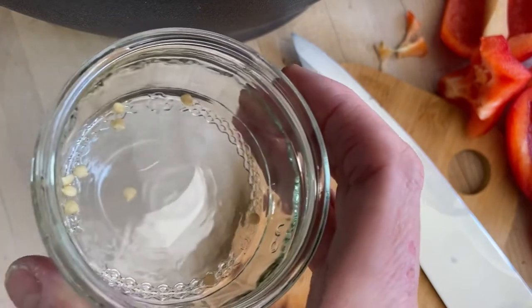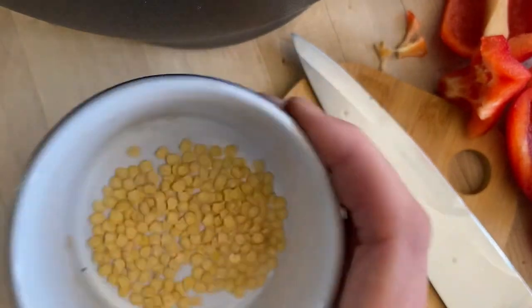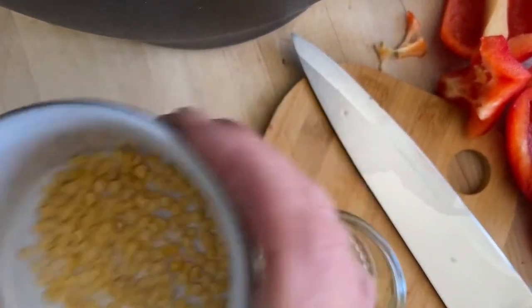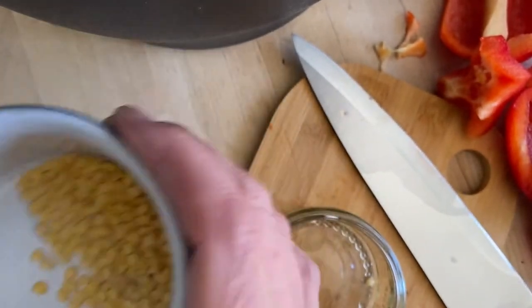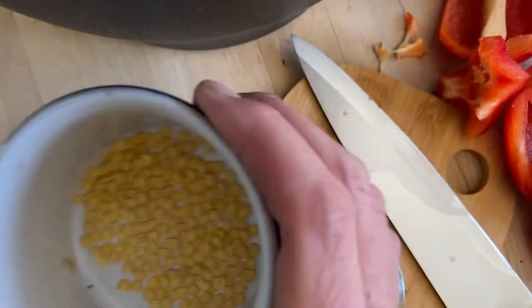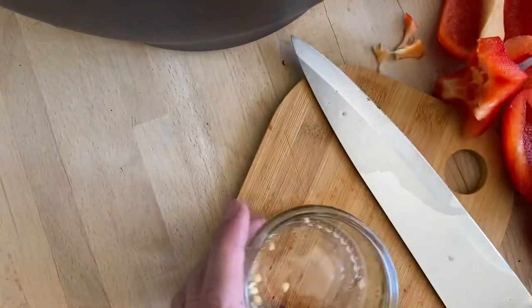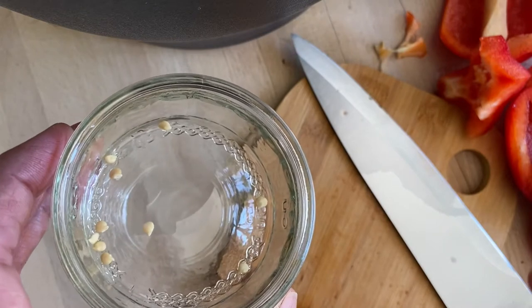Normally you do get a huge amount more than that. For example, this is some that I did a few days ago and they have all been dried out — you can hear when they're dry, they're rattling about. This was all from one pepper, so I suppose it's just the luck of the draw as to how many seeds are in the peppers. So these are the ones that I will be planting today because these ones that I have just taken out of the pepper will need to sit for a few days to dry.